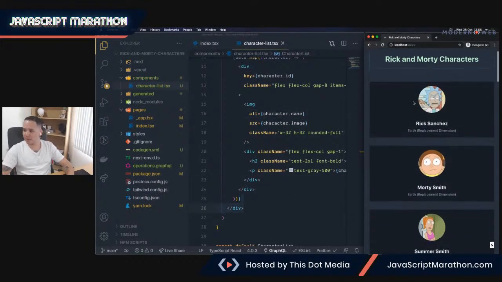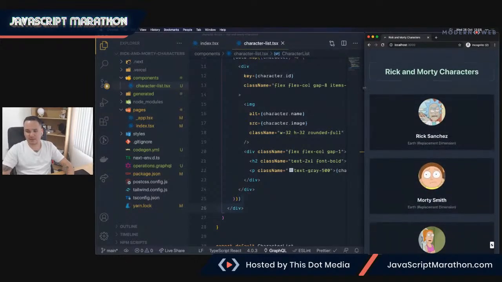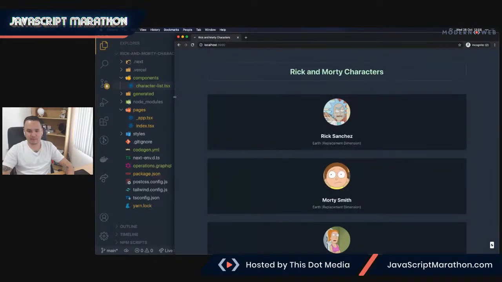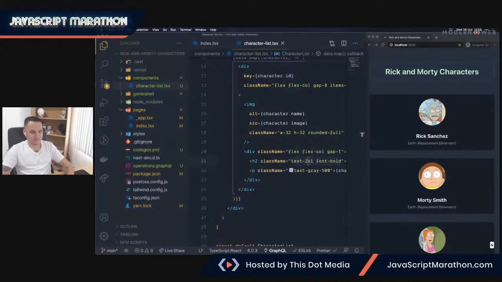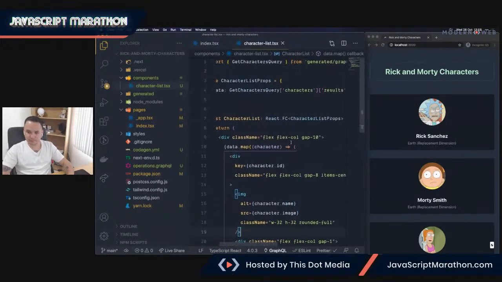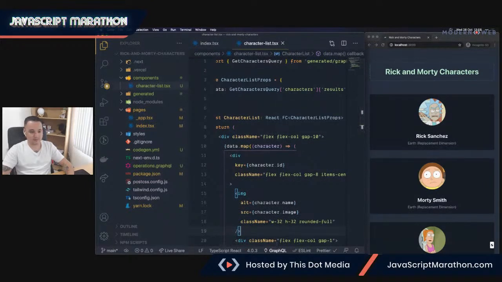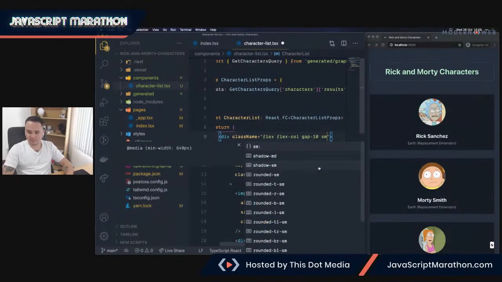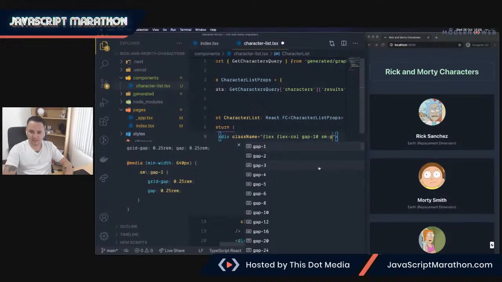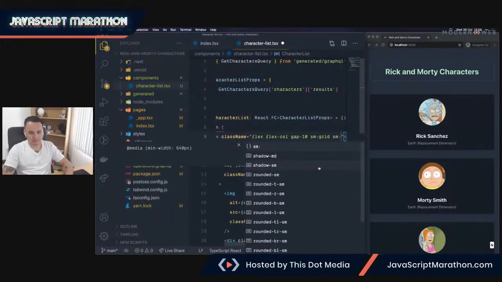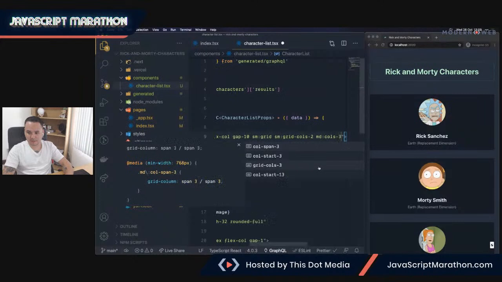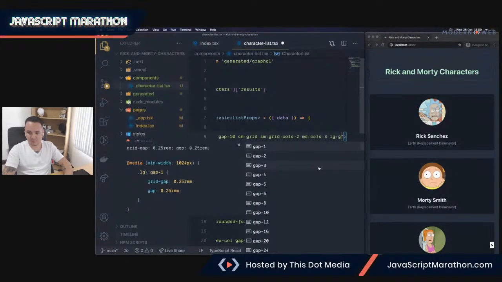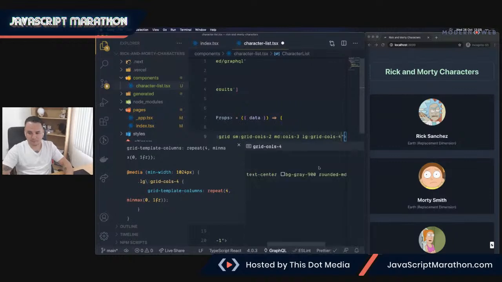Now that we have the home screen, we see that it is mobile first, but the design doesn't look so good. So let's make it a little bit responsive. Thanks to Tailwind, we can add properties so that from the small viewports and above, it will change the display to display grid. On small viewports, it will have 2 columns. On medium viewports, it will have 3 columns. And on large viewports, it will have 4 columns.